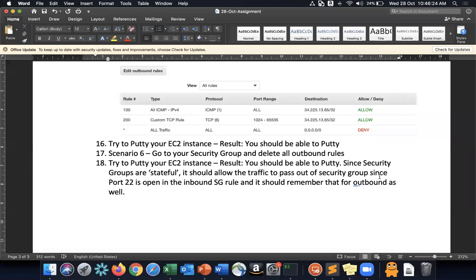When I say it should remember for outbound, it means that it remembers the ephemeral port range also. You don't have to explicitly open the ephemeral port range in the security group.